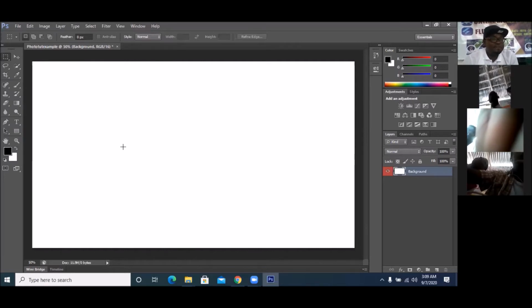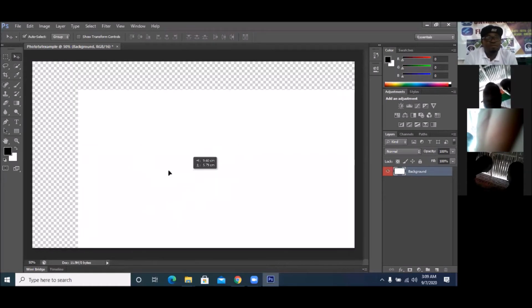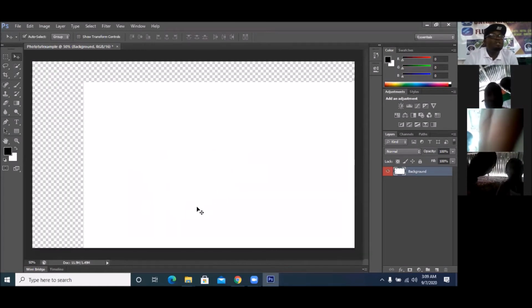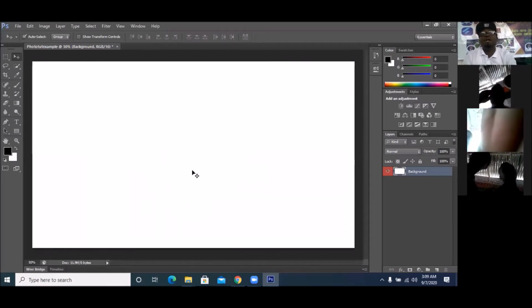Have you done that? Okay, so I can move forward now. The first thing we are going to learn is how to move. So make sure that the layer you want to work on is selected by just clicking on it. You understand? So I'm on the background layer. To move, this is the Move tool. So I click on this Move tool, then I can move. You can see that this is moving. The background here is transparent, but this is the layer. The layer is moving. So I want you to move that. Then after moving, I want you to press Ctrl-Alt-Z to get it back. That is your undo. Ctrl-Z, yeah.